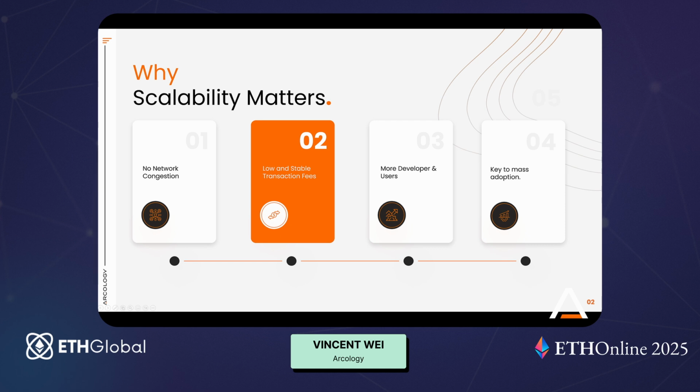So, why does scalability matter? A highly scalable blockchain makes all the difference. High performance means lower and more predictable fees, more applications, a better user experience, and ultimately, mass adoption. Take finance, for example. One of blockchain's biggest opportunities is to rebuild a decentralized financial system entirely on-chain. But that can only happen if scalability is there. The blockchain needs to be fast and efficient enough to compete with today's centralized systems. That's why scalability is such a critical requirement.